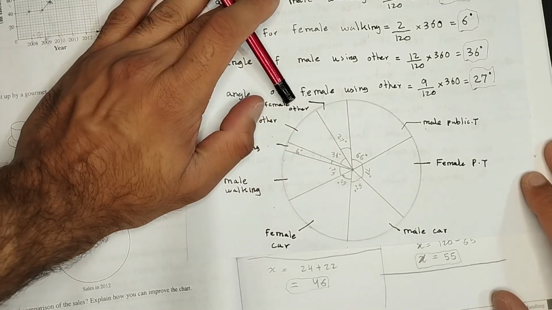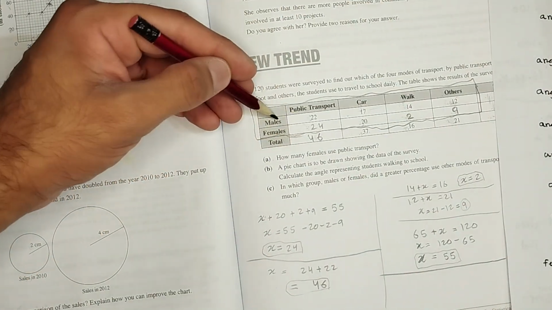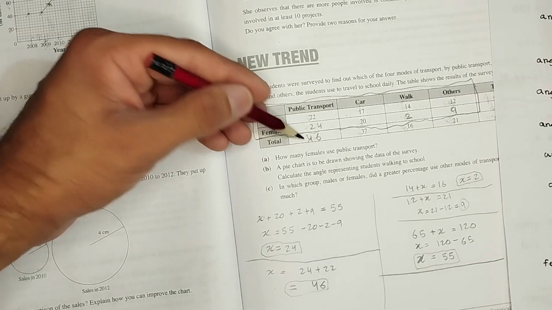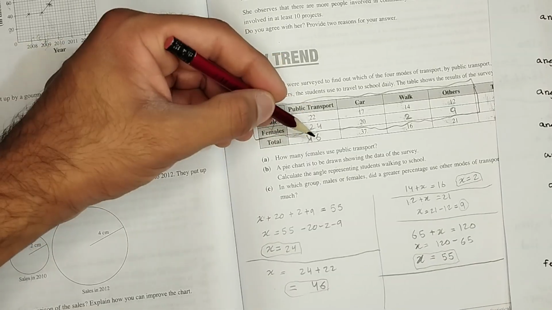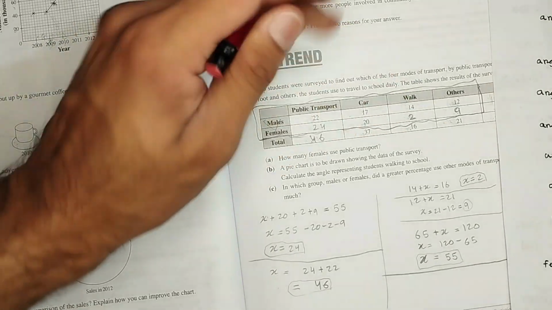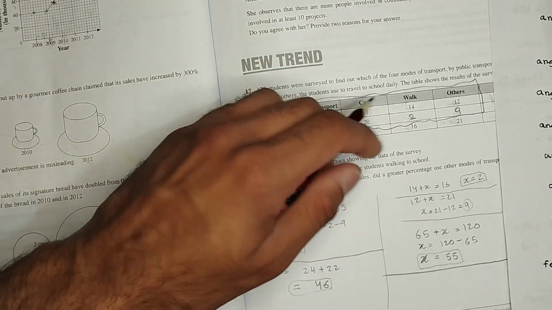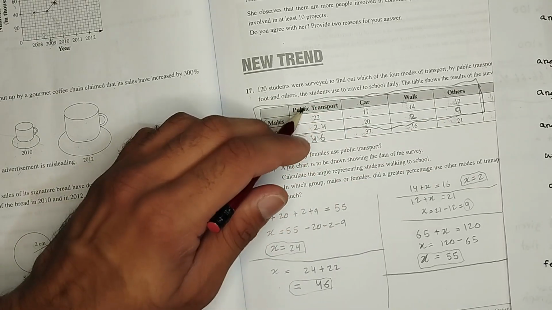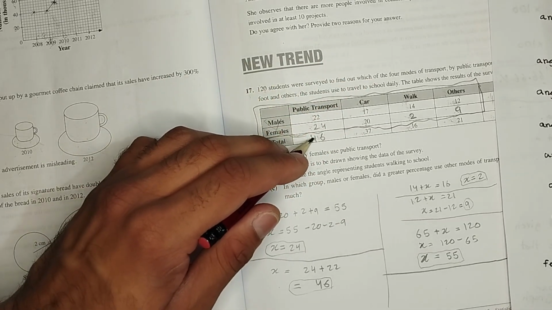Okay, I told you there's one more simpler and easier method. Instead of differentiating between male and female, you're just going to talk about the categories themselves. So instead of males and females, I'm just going to talk about students. So this is the total number of students that use public transport. I'm going to take this as my data, and then I will have only 4 slices in my pie chart. Each slice will represent a different mode of transportation. Okay, so the students that come through public transportation is 46. So the angle for public transportation is going to be 46 divided by 120 multiplied by 360.